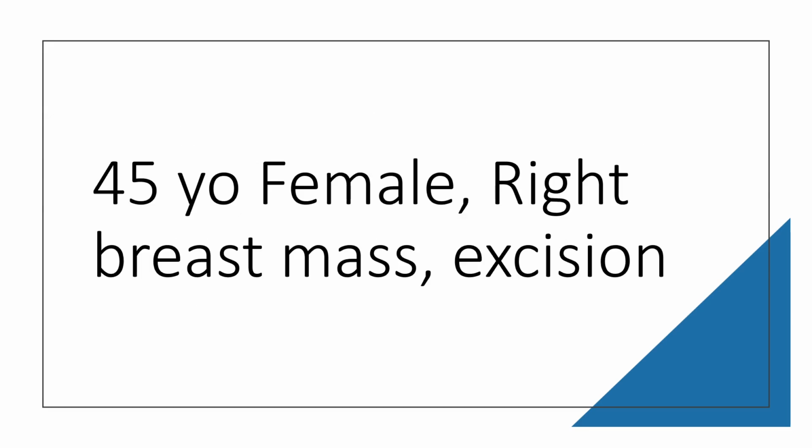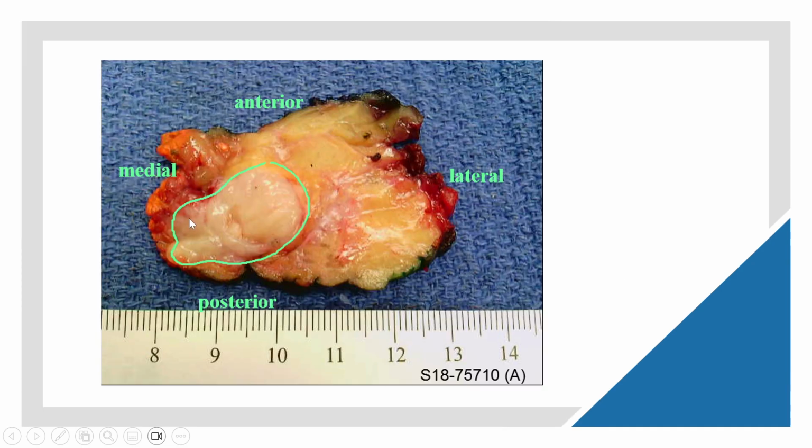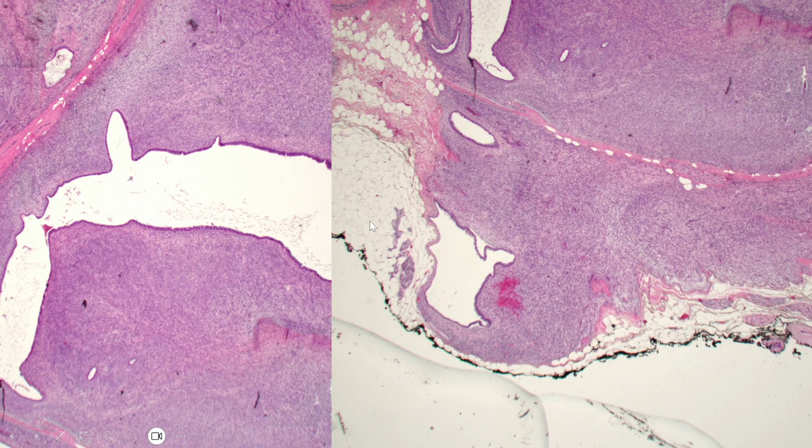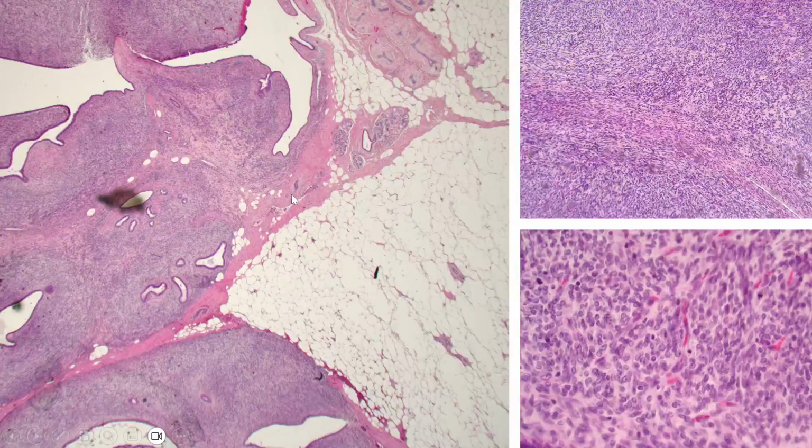The last one, a 45-year-old female, right breast mass, and we can see a relatively well demarcated mass. However, even in this image, you can see the cellularity is much higher than the benign phyllodes. A little bit maybe pushing or maybe infiltrated, just could not tell. But really clearly this should fall into the phyllodes tumor category. Then another maybe pushing border or maybe infiltrated, just not sure, but the cellularity is too high.